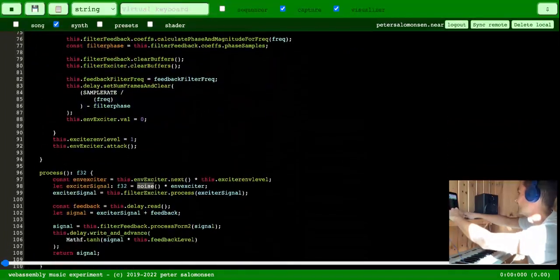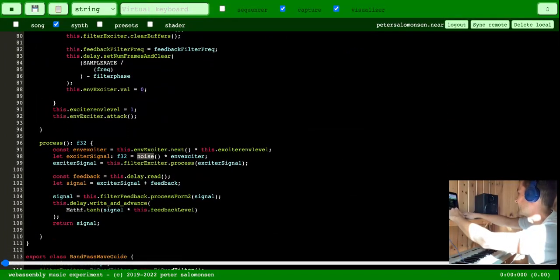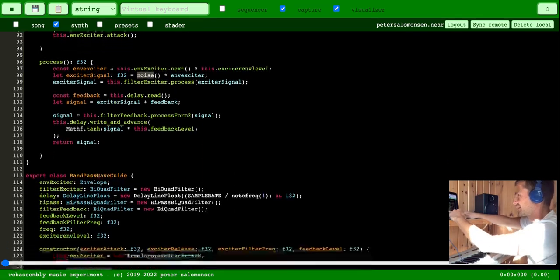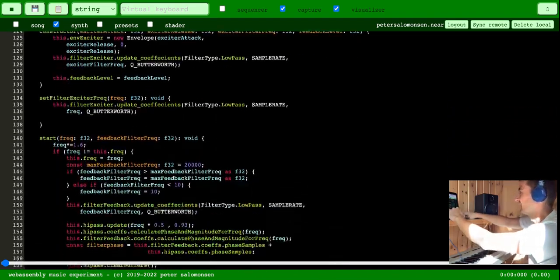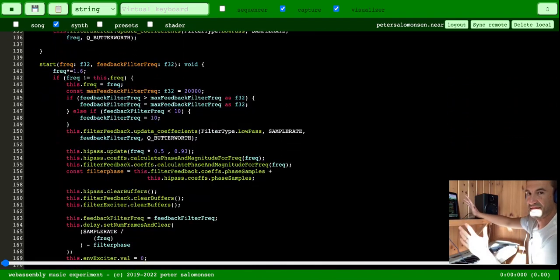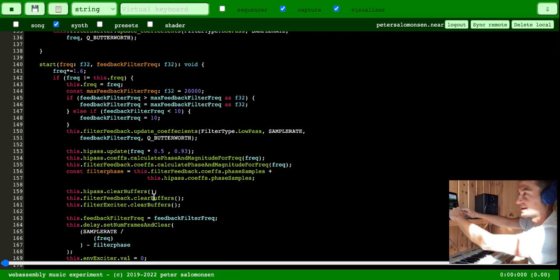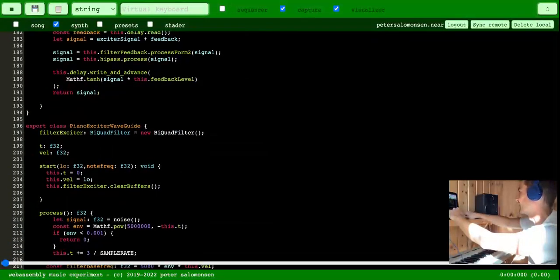In order to get this realistic string sound, we need to loop that noise into a buffer, and that buffer has to have the size that corresponds to the period, the frequency, the number of times per second this is going to play.